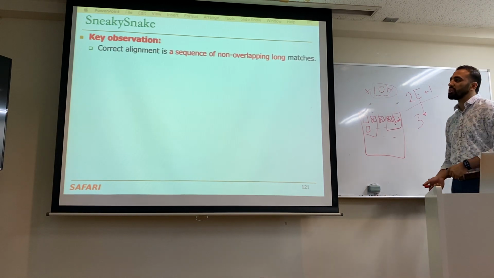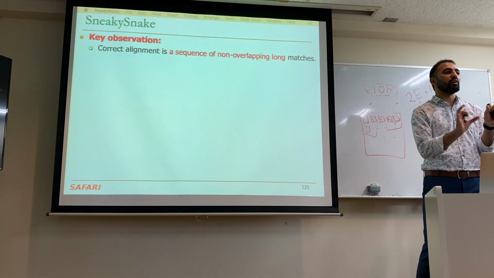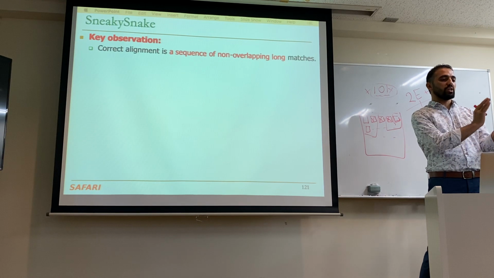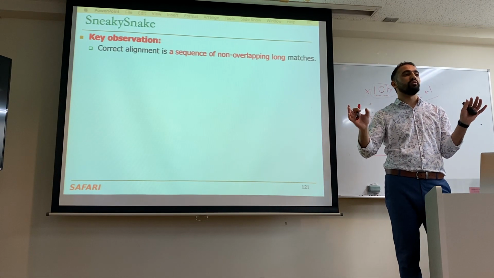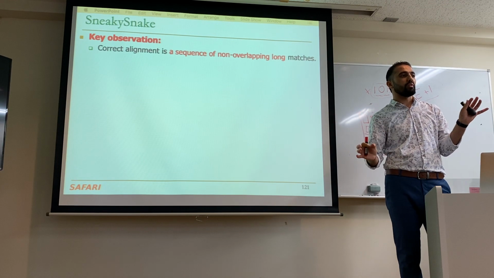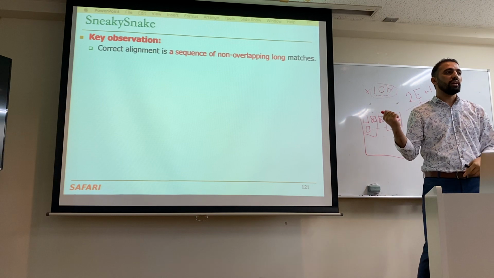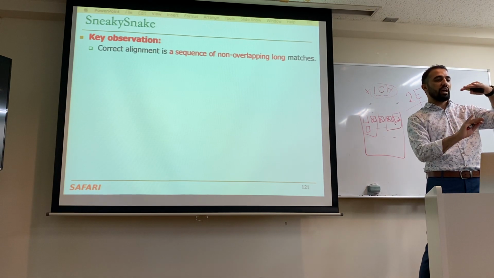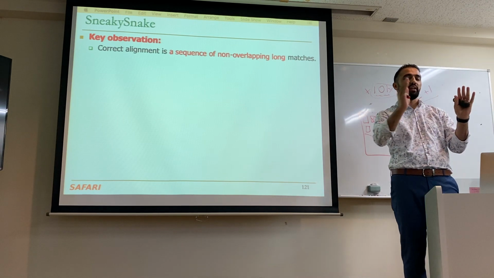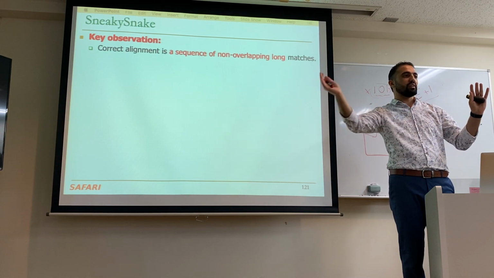The key observation of this work is that we noticed these green segments are always non-overlapping. So by reading them sequentially, one by one, we can observe a correct counting of the number of consecutive zeros, rather than going to the overlapped window, for example, as Shouji, and counting how many overlapping zeros we have. No, here we said, okay, we want to scan all the zeros from left to right or from right to left.